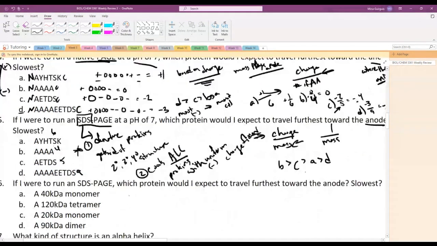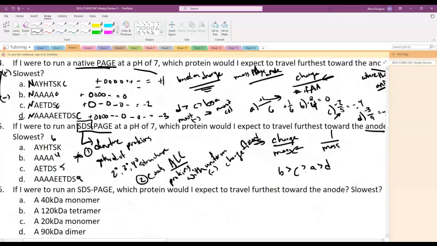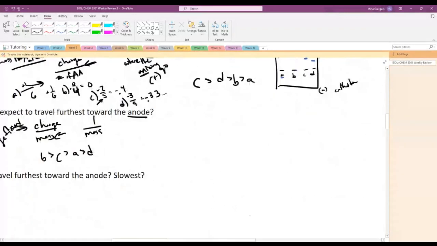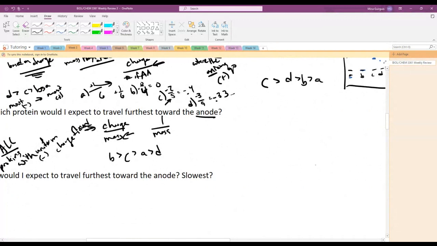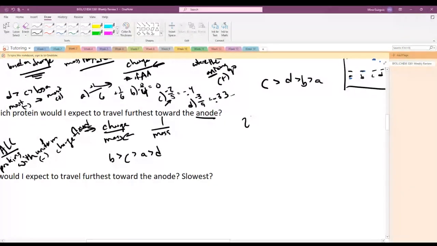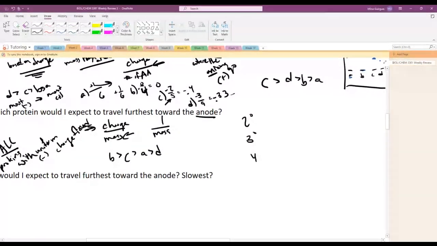So now we're going to add one more thing to that, and this is what point 1 is about. So it denatures proteins. When it denatures a protein, we need to talk a little bit about secondary, tertiary, and quaternary structure. I know that you have probably learned this already, but I'm just going to give a very brief overview so everyone's on the same page.